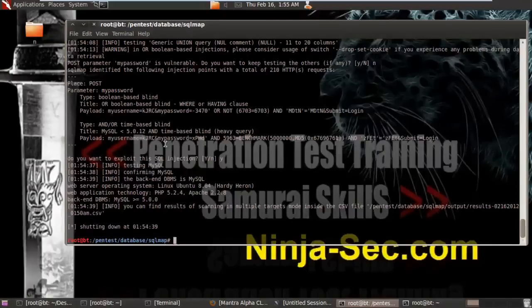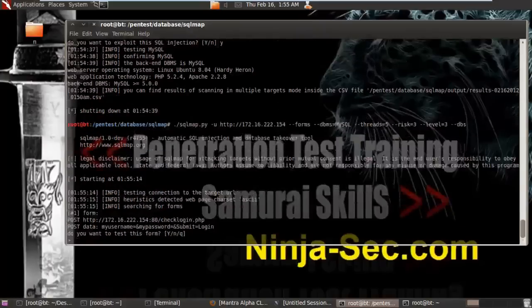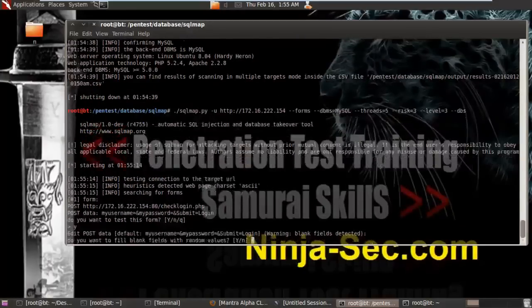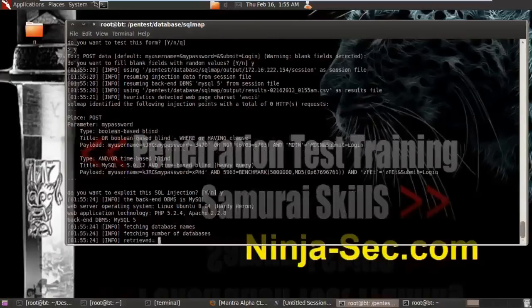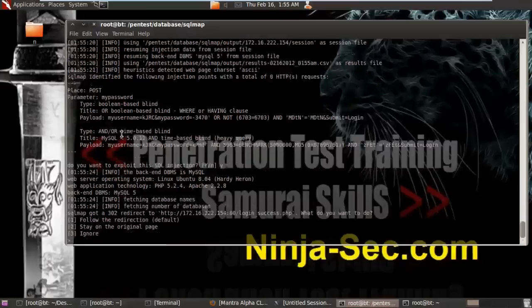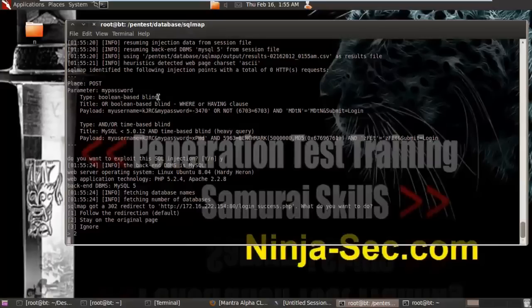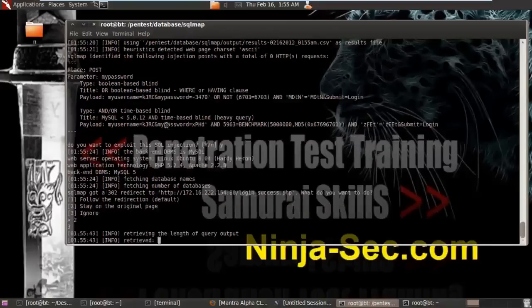We can find all other databases. Let's type --dbs to find all databases. Okay, yes, enter. Yes, I want to exploit this one. It is okay, I want to stay. It is blind, so it will take some time, as we can't see any error on the page. So the process of retrieving databases will take some time.